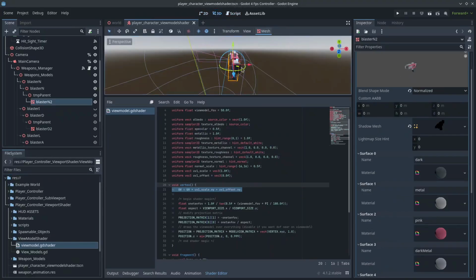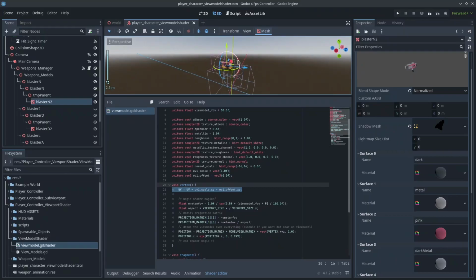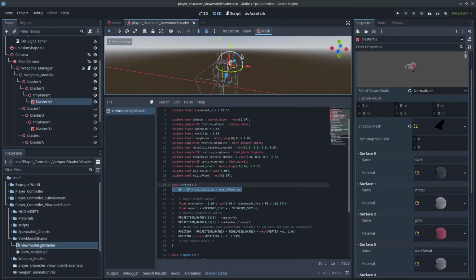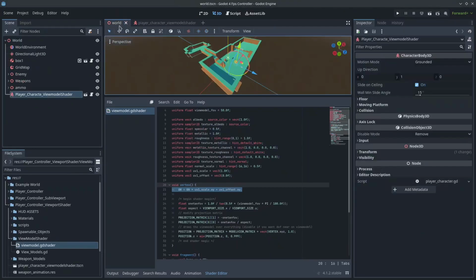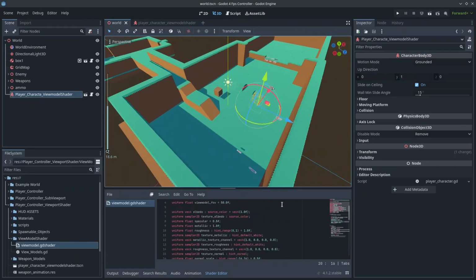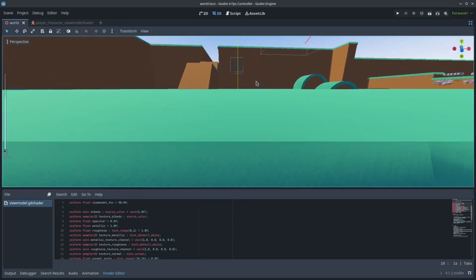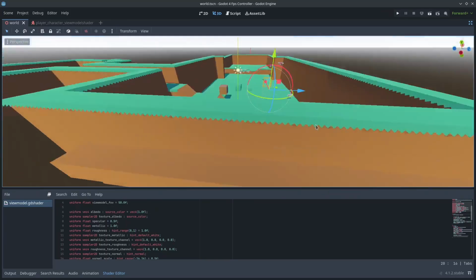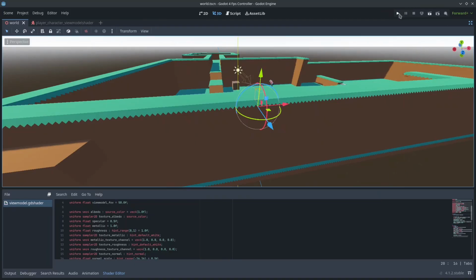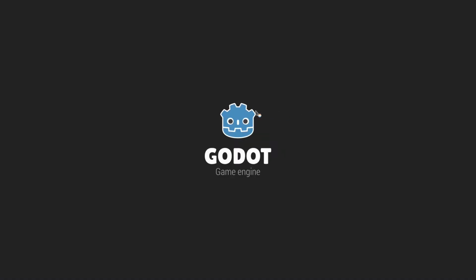And we can see that now in space there. It will also in the viewport be drawn over the top of everything. So I think if you come back into this world and we just go full screen in 3D, we can see that gun no matter where we are in the scene. So it's definitely working. Let's run the game just without doing anything else.